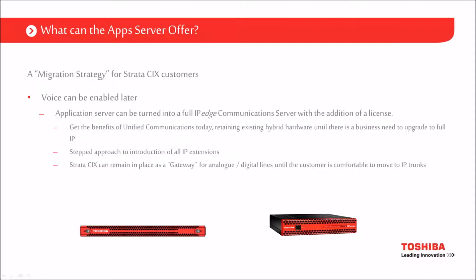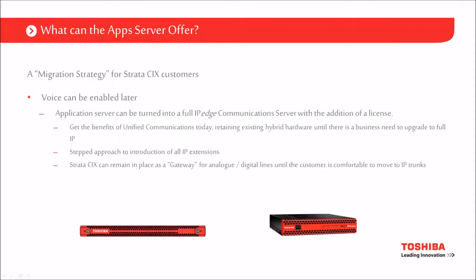So the last thing really that the app server offers is it offers customers a migration strategy as well. They're taking unified comms today. One of the things on another presentation I do talks about unified comms and don't overinvest, don't spend more than you need to, buy what you need to do today's business and buy tomorrow's functionality tomorrow. The reason for that is there's so much changing in the marketplace and so on.